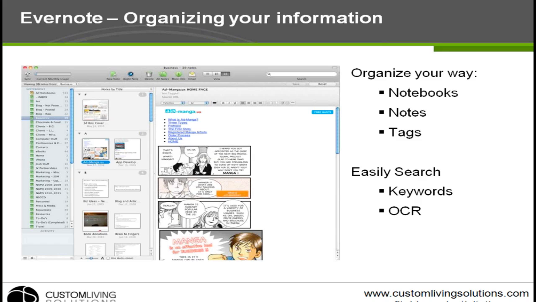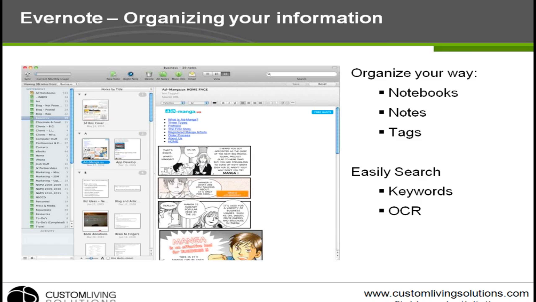Once things are in notebooks, you can then organize them with different tags if you want, so that you can search for them in more and better ways. Each individual item inside of an Evernote notebook is called a note, and a note can contain pictures. It can be documents that you've dragged in, like PDFs or Word or Excel documents. It can be images. Basically, any type of document that's supported by the Evernote program can be a note.